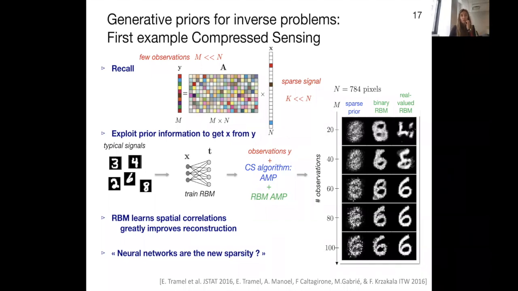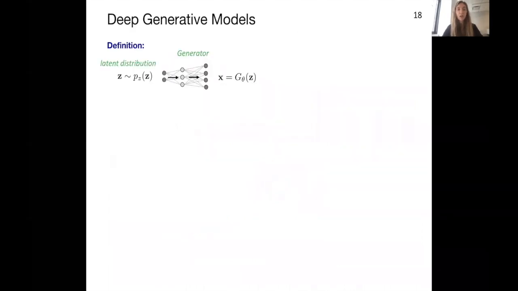So that was with restricted Boltzmann machines. As I was telling you, this is something that is historically important and still very popular in the physics community, also because they yield some results that are maybe more interpretable than other types of generative models. But in the machine learning community, they kind of fell out of fashion. This is because deep generative models were invented, which is another class of generative models.